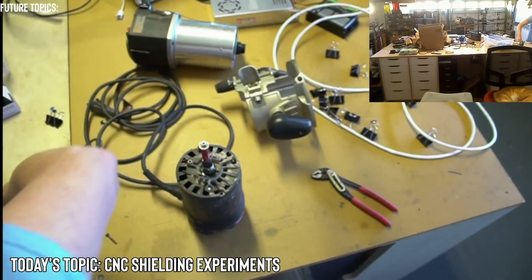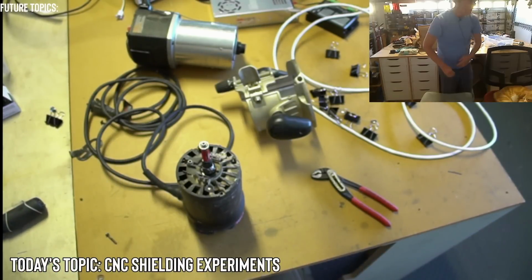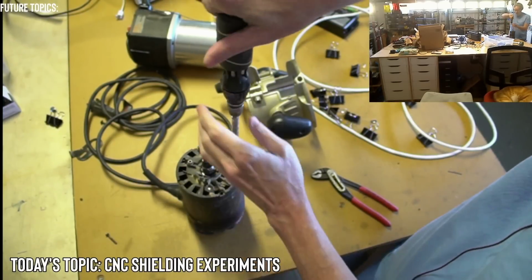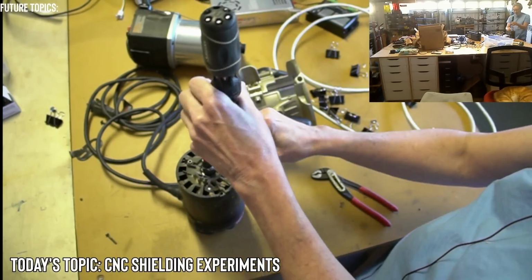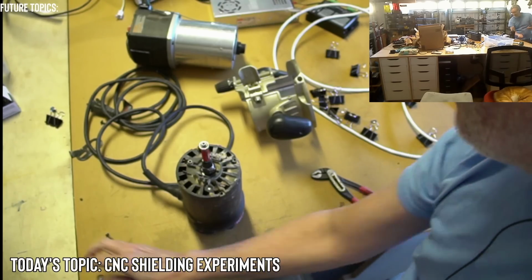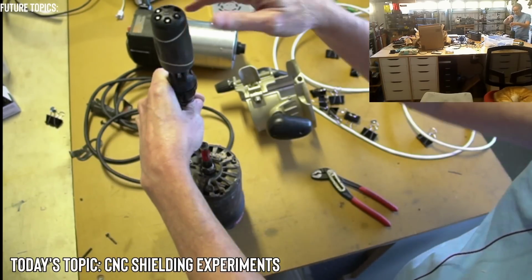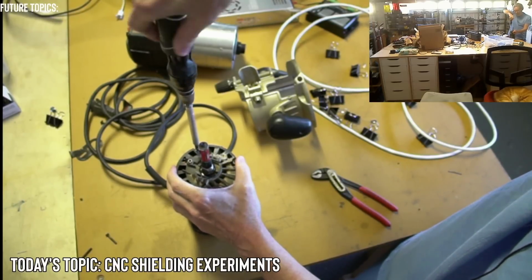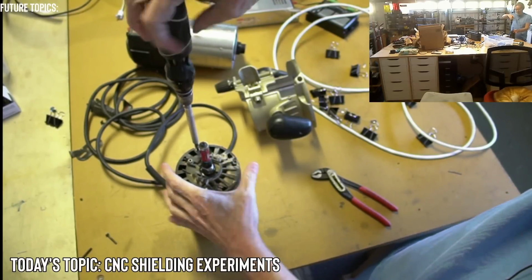I'm going to make this chat a little bit bigger so I can see it while I'm working. Yeah, try to find that bearing that's inside of it. That'll be very interesting to see what bearing, or how the bearing failed, actually. That would be more interesting. Because if the balls came out of the bearing, then the seal came off of the bearing, if it even had a seal. But for that to happen, the races would have to be broken.